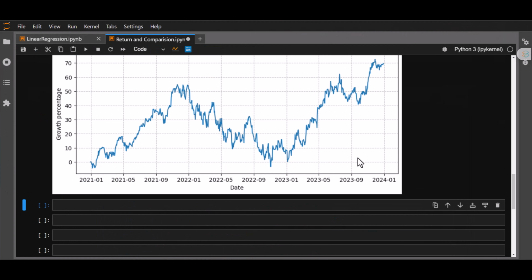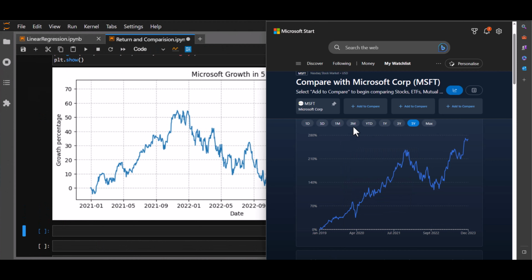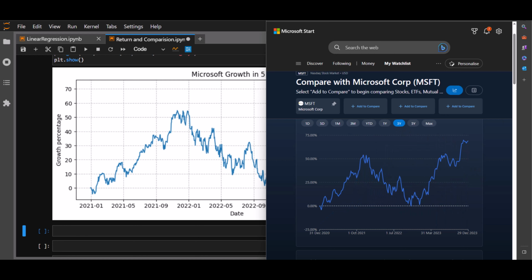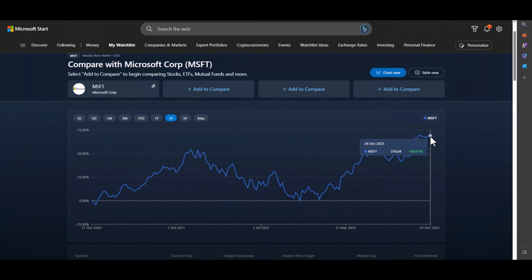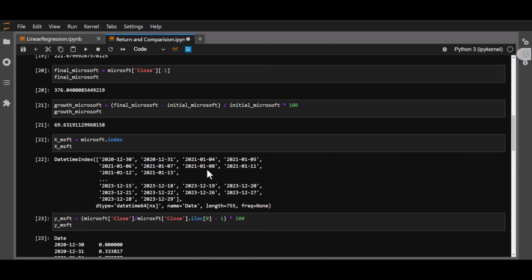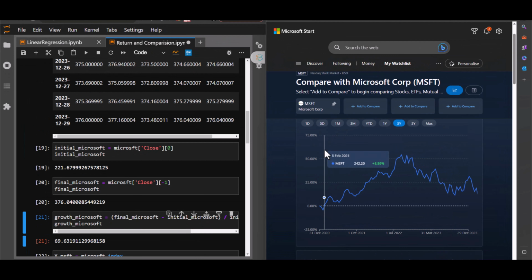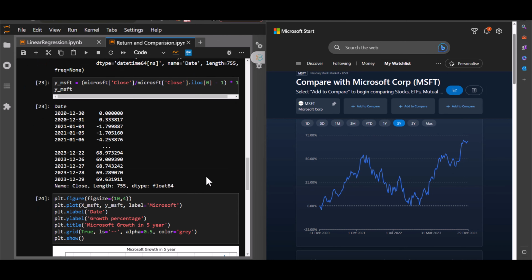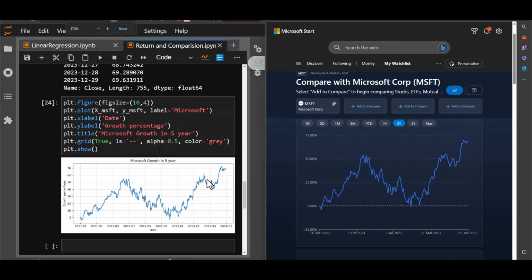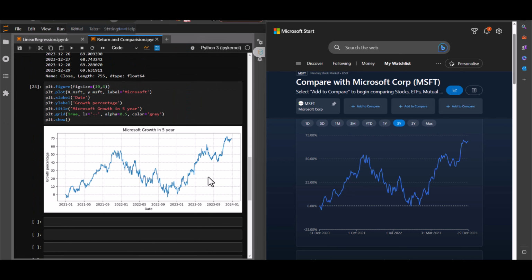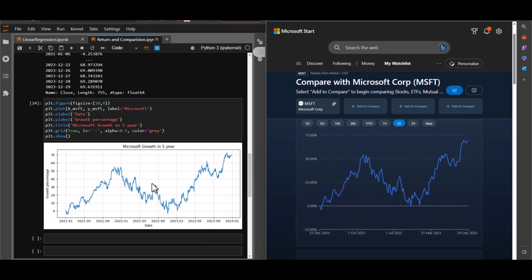You can see over here, right? So I'm just going to change over here. I'm just going to put in 3 years, right? So that's how the 3 years look in our chart. The growth will be around 69%, right? And you can see in our Jupyter notebook over here it's saying 69.63, right? So it's really good to compare those data, right? So you can see over here the plot, right? I can't even zoom this, isn't it? Yeah, that's the one, that's perfect, right? So this looks exactly the same, guys.